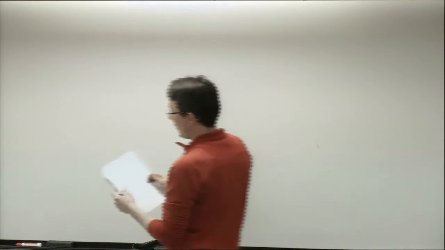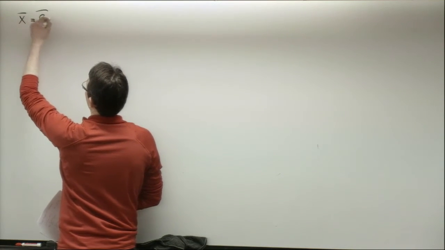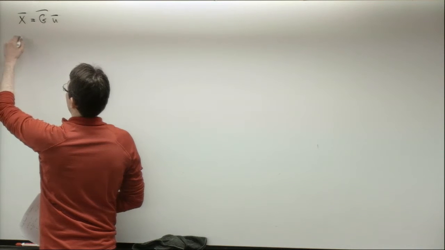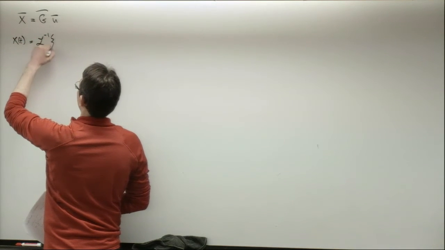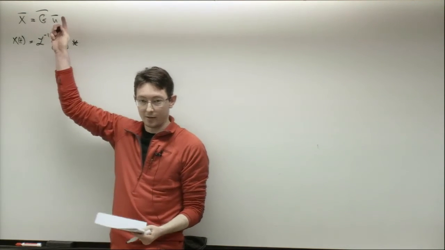Okay, so the nice thing about the impulse response is that it gives us an intuition for how we solve these systems with convolution. I'm showing you the impulse response because I just want you to be thinking about what little kicks to my system do. It gives me some initial condition response. So we know that we can solve systems of ODEs with forcing using convolution. I think I just shouldn't have erased that. But if I had x bar equals g bar u bar, and I want to find my system x of t, well, that's equal to the inverse Laplace transform of g bar convolved with the inverse Laplace transform of u bar. What is the inverse Laplace transform of u bar?